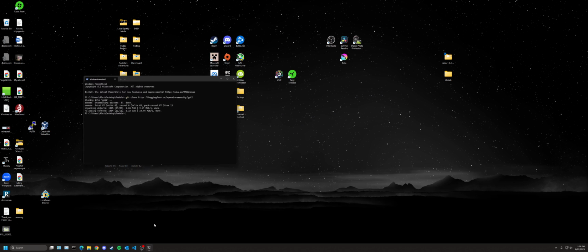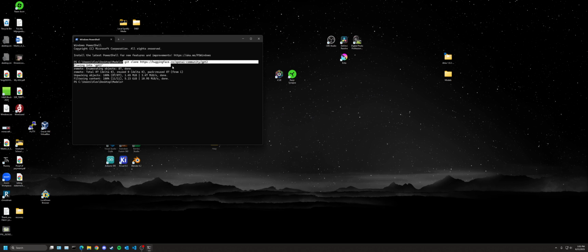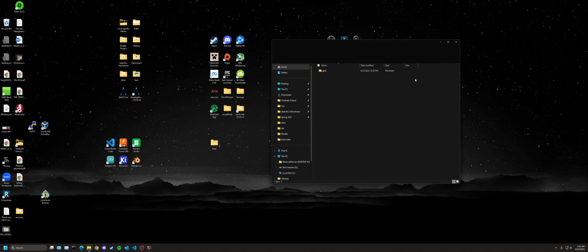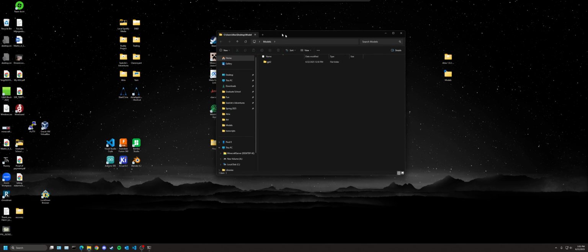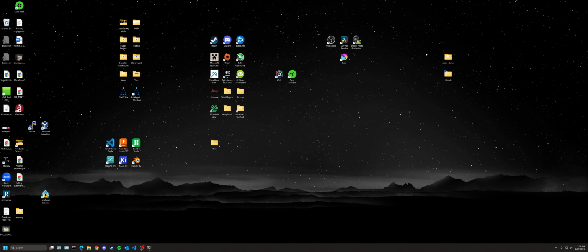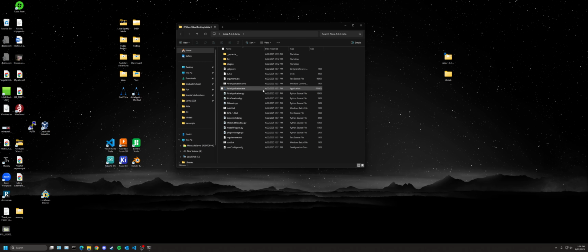Now you can see here, you can just use Git in order to clone the model, or you can download it manually. It'll take up a good bit of data, so it might take a little bit to download, but after it's done, just feel free to save it into any directory. I have mine here under models, so we're going to just hop right into Atria.